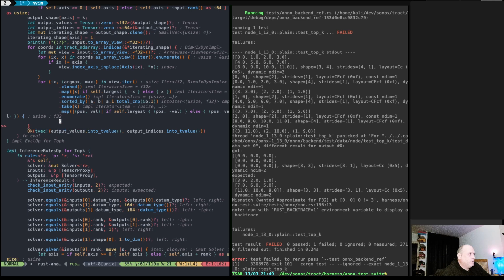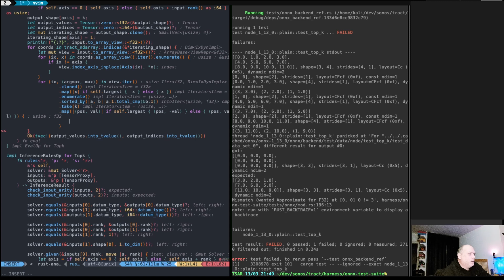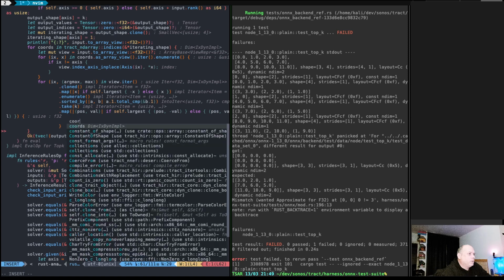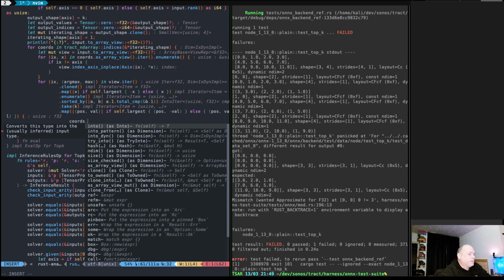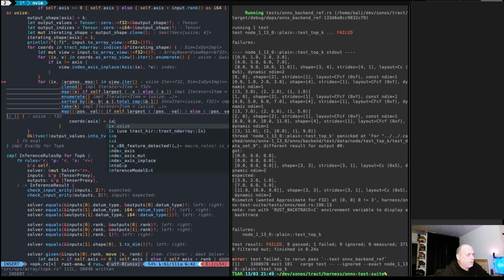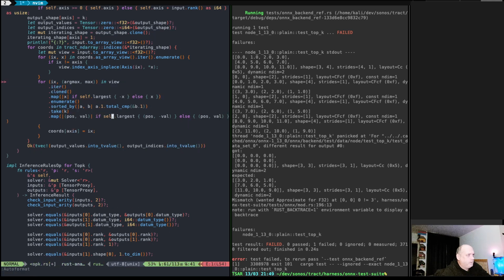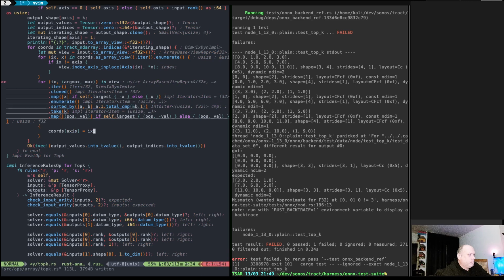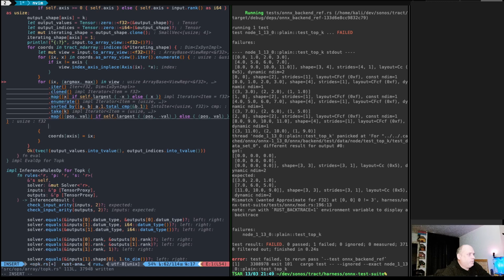I'm writing this in chords, dot chord of axis equals index. It's better. Dot enumerate once again.